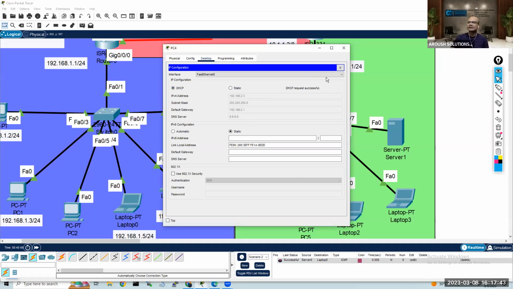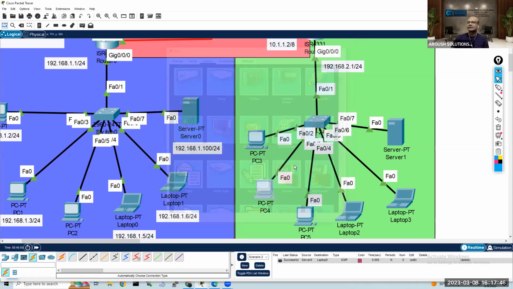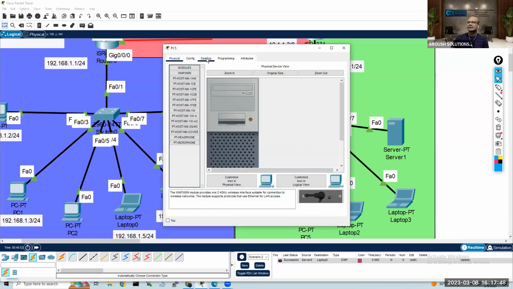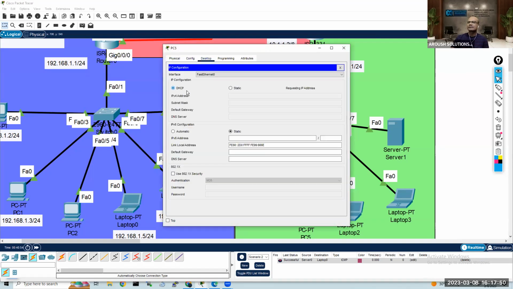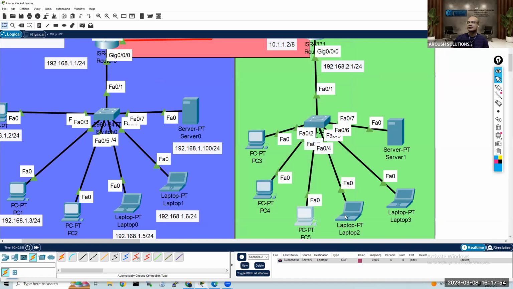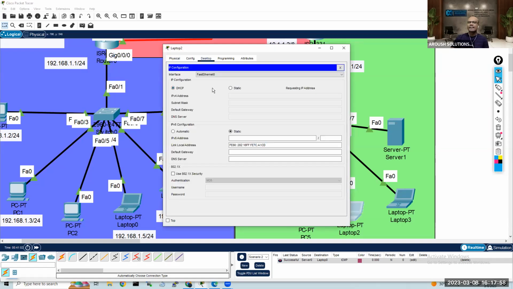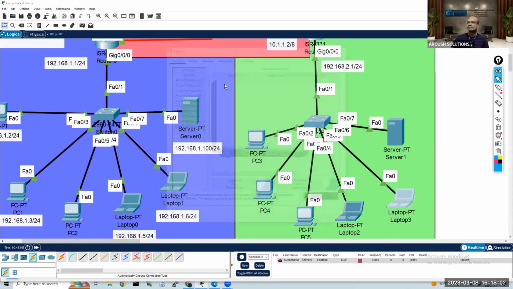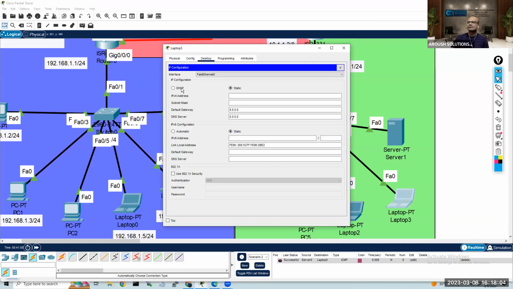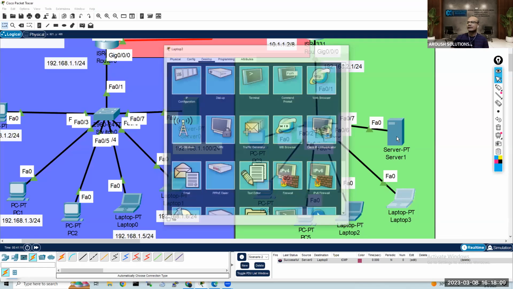We are getting the IP address automatically. Yes, perfectly.